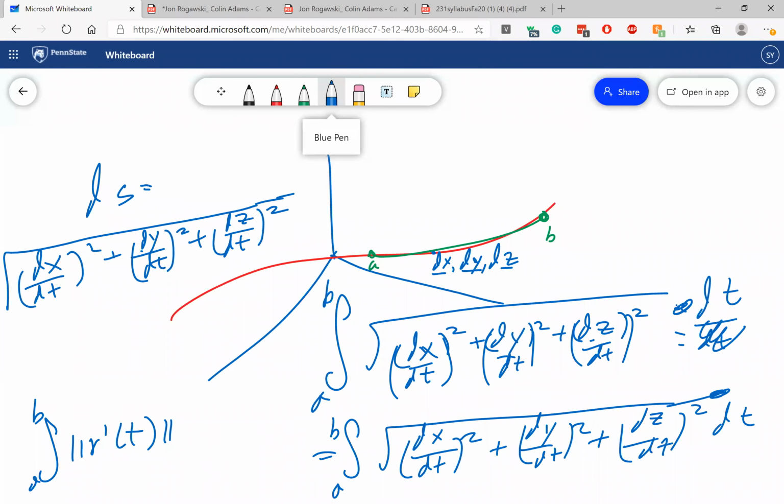And so these, the dx, dy, and dz, they're kind of pointing out of the curve. So the dx would be the amount that the curve moves in the x direction. The dy would be the amount that it moves in the y direction. And the dz would be the amount that it moves in the z direction. But the ds is the amount that, you can imagine sitting in the curve, the small amount that you move in the length of the curve. That's your ds. So this would be your ds. Maybe actually ds does not have the t's, I'm not sure, you can just figure that out.